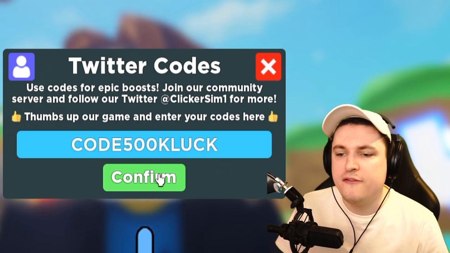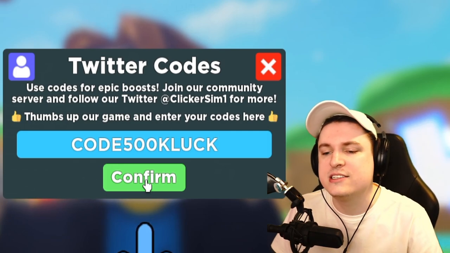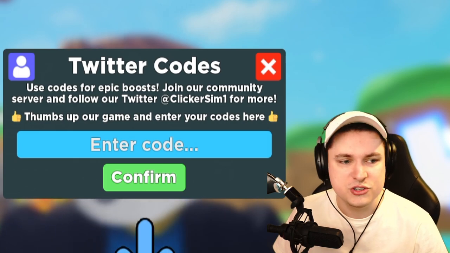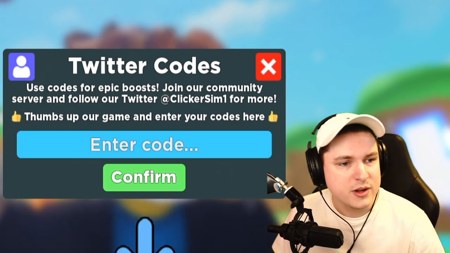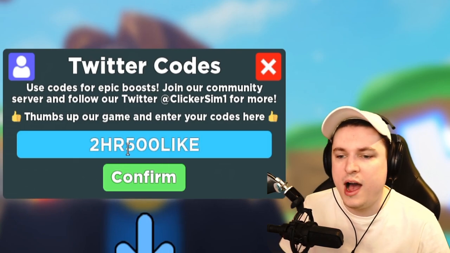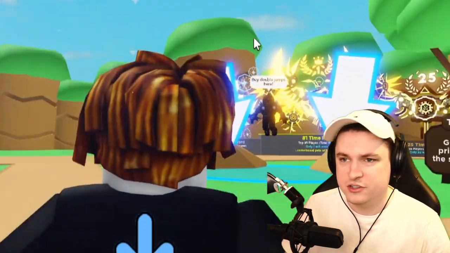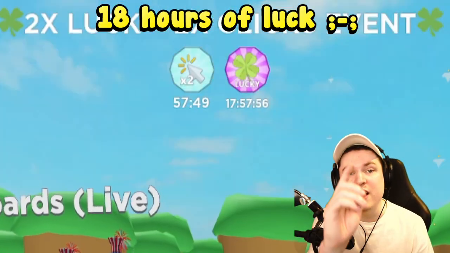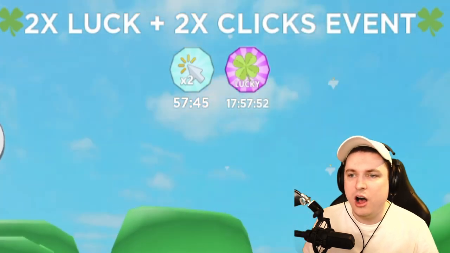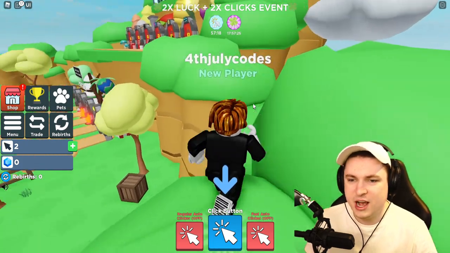And then the brand new code, guys, that has just been added is the code 500k luck. This is the 500,000 likes code, which is absolutely awesome for 2 hours of 2x luck. And then we have one more, and that's going to be code 2 hour 500 like. Use that as well for another 2 hours of 2x luck. So in total, you get yourselves an hour of double clicks and 18 hours of lucky boost. That is absolutely insane. Guys, that is going to be the first thing I want to do today.